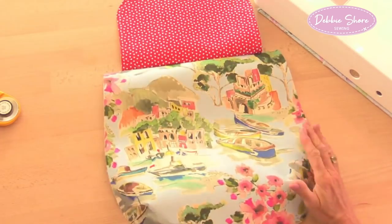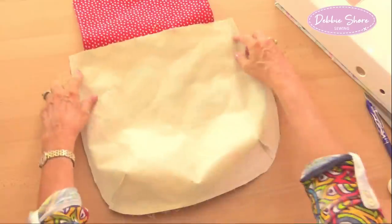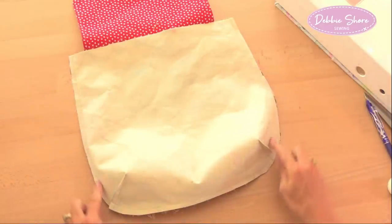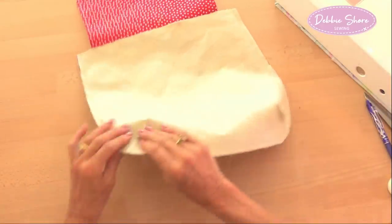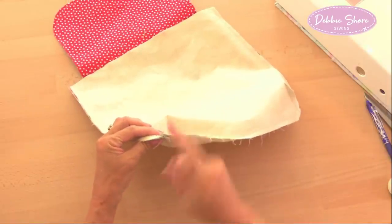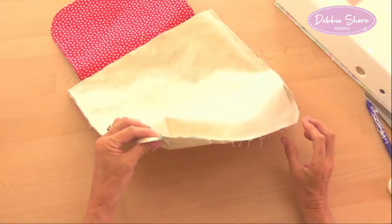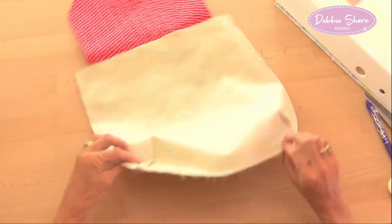So let's sew the front and the back of the bag pieces together. So I've sewn these right sides together all the way around, matching up the darts from one side to another. And all I do with the darts is to push them in opposite directions. I'm not worried about pressing seams open or things like that. So let's turn this the right side out.